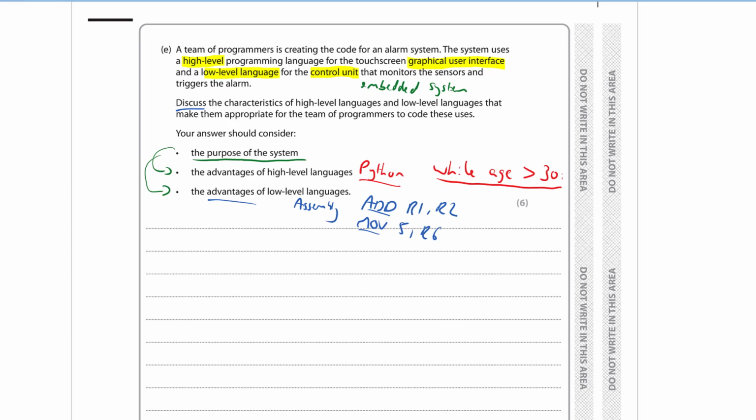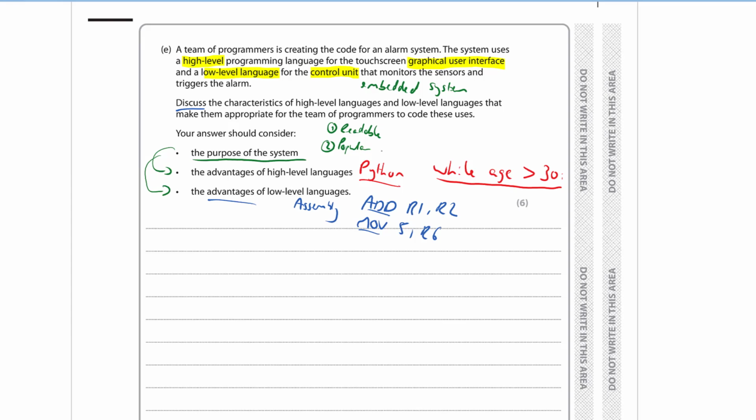What are the benefits of a high-level language? Well, you might want to think, well, they're readable. It's easy for the team to use. I would say they're popular. What I found when I was doing assembly language coding was it was very hard to find stuff. We know that if you've got a bug in Python, you just Google it and you've got loads of responses. Assembly code tends to be specific to the particular embedded system, and so there are so many different types of assembly that getting help is less easy.